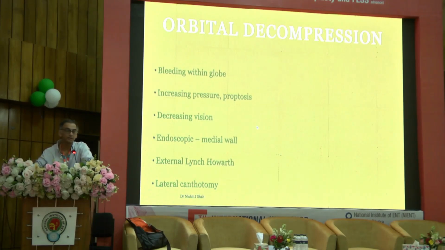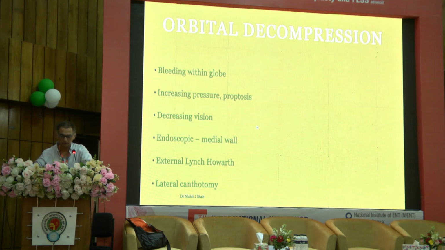Allow the patient to bleed from the nose, and I can take the patient back into theatre and do the same thing. If there is a half bleeder that doesn't allow you to see properly with the endoscope, but is still causing proptosis, I would then do a Lynch incision and do an external decompression from here. Okay? Unfortunately, the youngsters over here are not exposed so much to transfacial surgery, but it's an equally important part. So when you get a chance to do onco surgeries or other things, learn external surgeries.